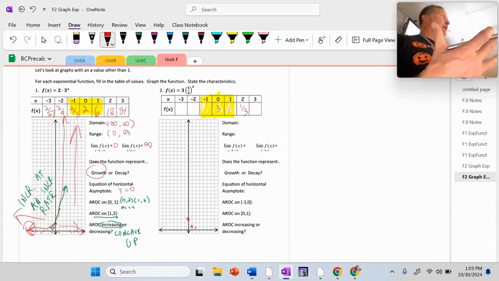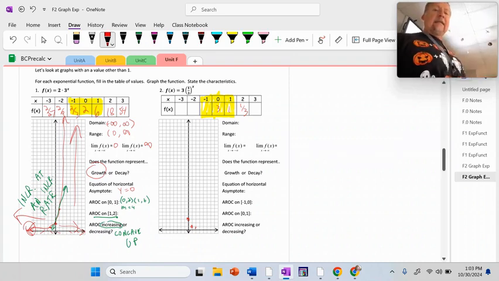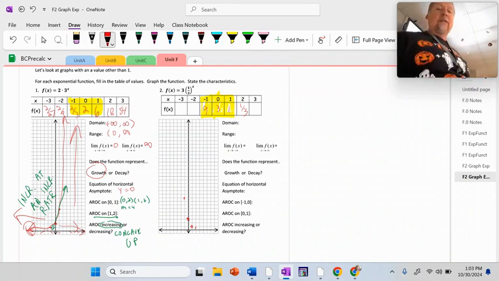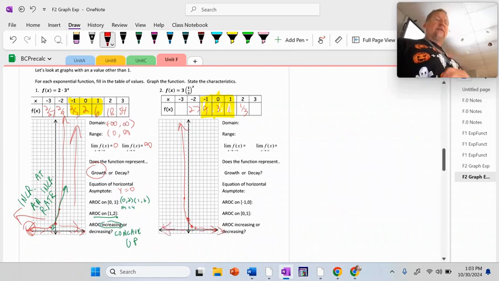1/3 to the negative first is 3. You should be able to do what I'm doing. 3 times 3 is 9. Okay, that already got obnoxiously big. 2, 3, 4, 5, 6, 7, 8, 9. I hope I counted 9. I may have counted 8. I don't care. Anyone? Care less. And then I plug in -2. That becomes 9 times 3, which is 27. Good Lord. Yeah, these are starting to get huge. And I don't want to count to 27. Okay, so yet again, we got y equals 0. Increasing or decreasing?